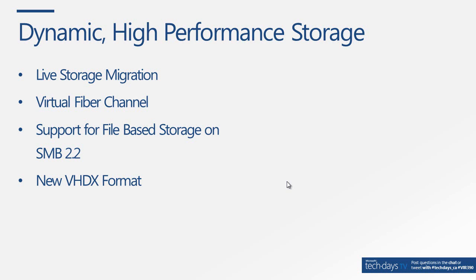In Windows Server 2008 R2, we supported iSCSI for shared storage. Now we're supporting virtual fiber channel adapters for shared storage as well within Windows Server 8. We also support you being able to take a virtual machine's data, VHD files and so on, and store those on SMB storage, on SMB 2.2. Now that means that the SMB share that you're going to store your virtual machine VHD files and other files on has to be a Windows Server 8 SMB share, because that's where SMB 2.2 is supported.